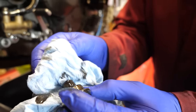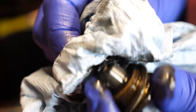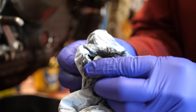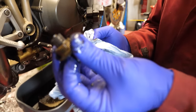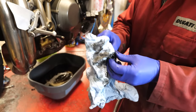It's not bad. If you've got any little metallic fragments on there, that will be from the starter sprag because it's the only two pieces in the engine that are metal to metal. Big end shells are white metal, and that would show up as different fragments. We're going to pull the strainer out now, and that's going to tell another story. So part of the Louigi Moto service is to pull that out, study it, see what's on there. That is pretty damn good, to be honest.